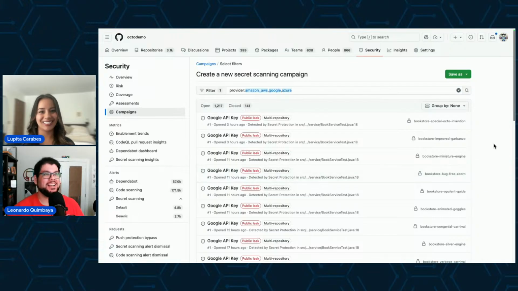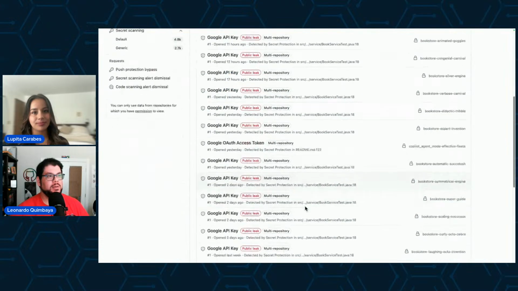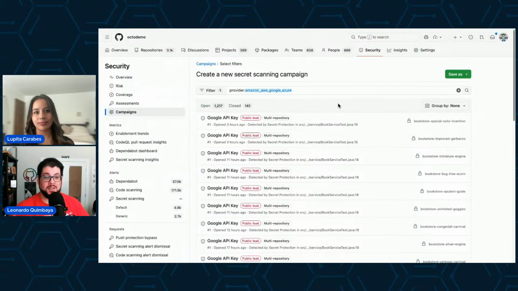And so now I have 1,217 different patterns here that are also available in multiple repositories, and a lot of them have been publicly leaked. This would be a bad campaign because that's 1,000 to 1,200 different alerts here, but this is also a very big organization. So what I recommend is to reduce them by going by repositories that have your most critical public applications. That would help narrow down the scope to the things we need to get rid of, or rotate and make sure they are no longer active. We're also dealing with these in a secure manner by using a secret vault or some sort of secure secret service.